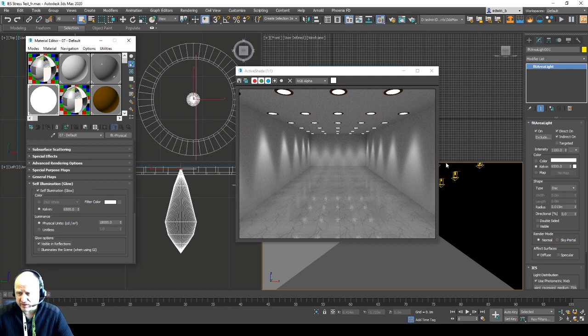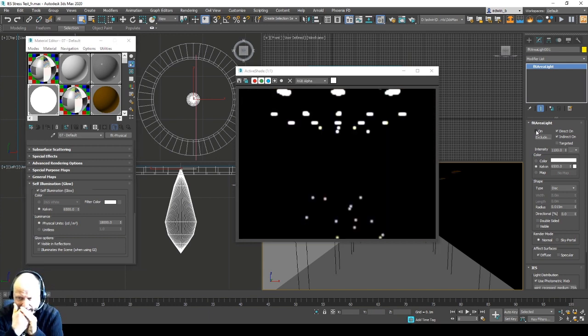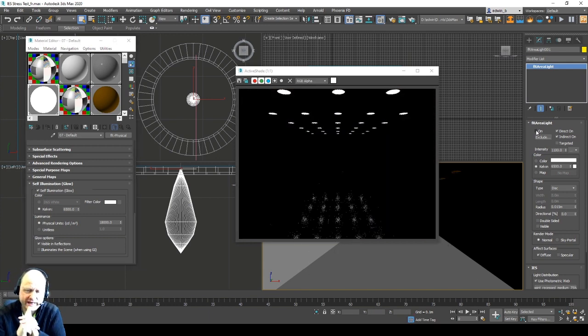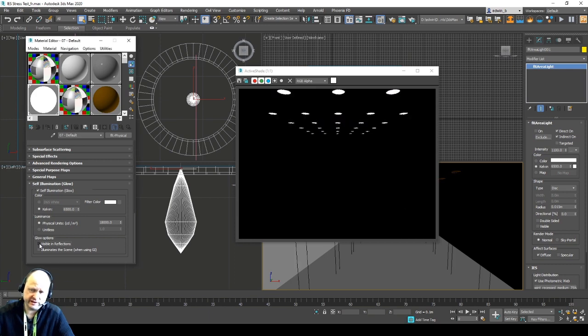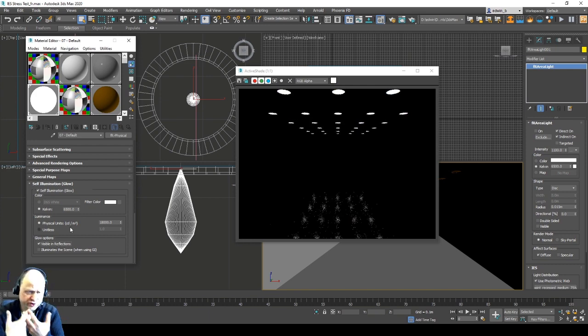And there's also the worst case scenario. Let me just turn off the light. So right now we have no light sources at all. So I turned off the light. We get our blurry reflections on the floor. And once more, I can turn these reflections on. So now I only have the self-illumination from our lights up here. I can turn back on the blurry reflections down here.